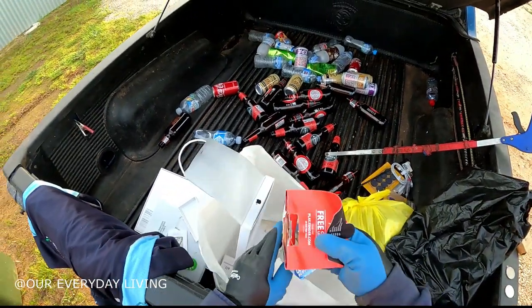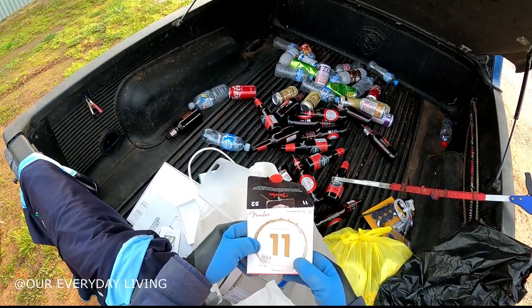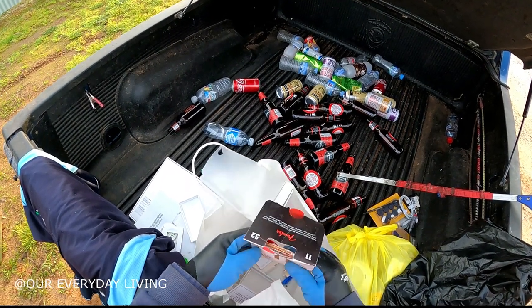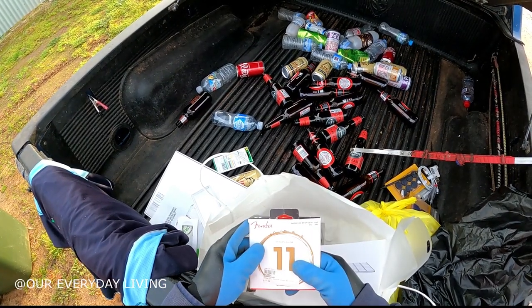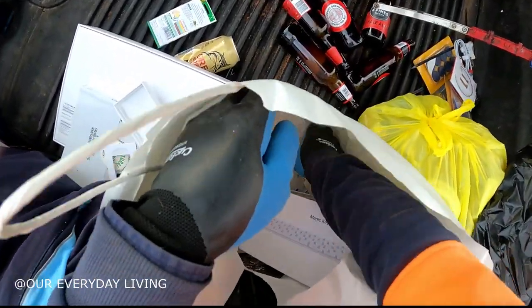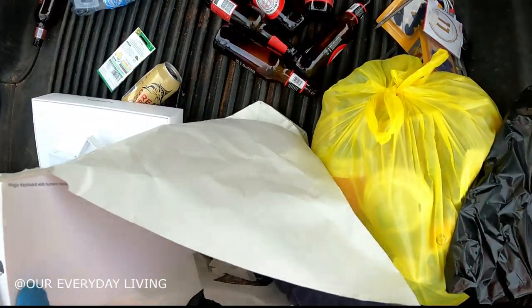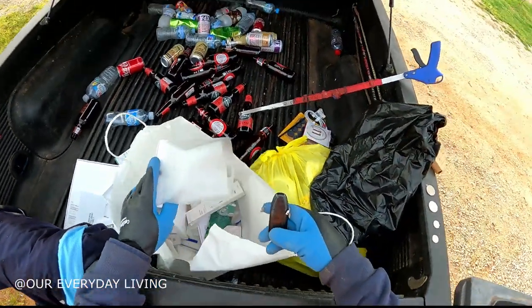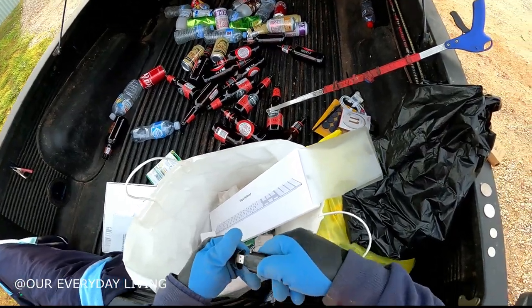What the devil we got here? Something to do with something. Looks like bronze wire. It is. Bronze wire. Wow. What's underneath that? Nothing there. This is a lucky dip. USB stick, is it? It certainly is a USB stick.